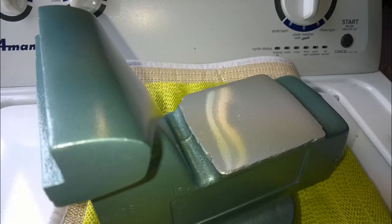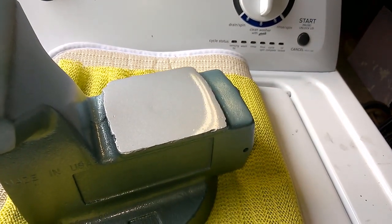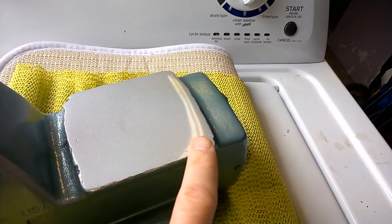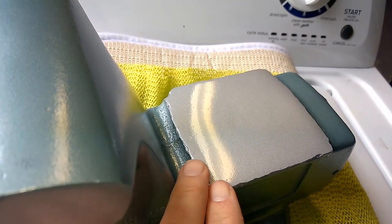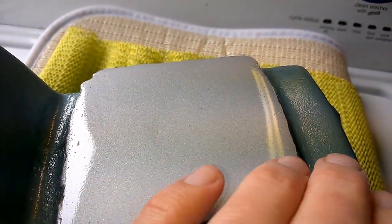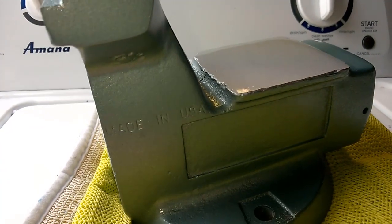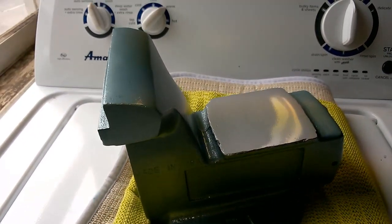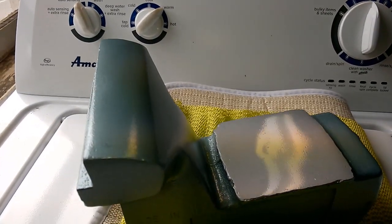We've got the dynamic jaw painted up as well and the handle painted a nice silver color. Let's take a quick video walkthrough of this section — you can get a nice look at the shine on that anvil. Take a look at that light off the anvil — so nice and shiny, and this is even before the clear coat went on. You can see that nice finish, so much better than before. It's not perfect — there are a few nicks and dings — but it's an anvil and it looks 10,000 times better than it did. Notice the crack is completely gone — you can't see it anymore. The green looks nice and shiny. The dynamic jaw also looks great and will get touched up with clear coat.